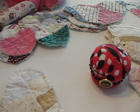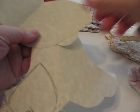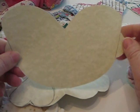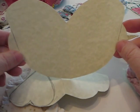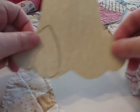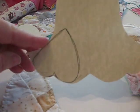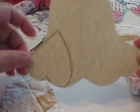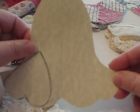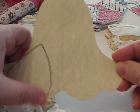First I want to show you how I've come up with this idea. I created a pattern based on hearts, and this is what we have right here. This is going to be the wings, and I had a little lump on the side simply because I felt like it needed something more, and I've trimmed off the base. This is kind of like the skirt area, and you can see how I've added a heart here. This is just so that it kind of reminds me that sometimes when I've got extra material or extra trim, I can add the heart areas there.